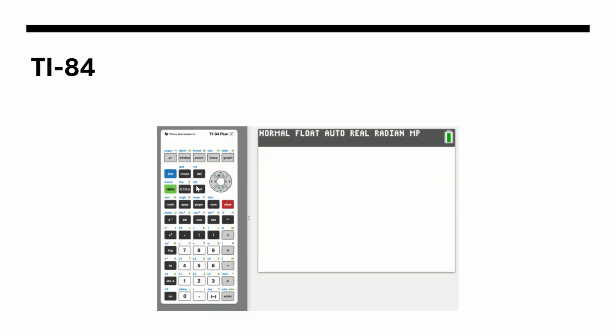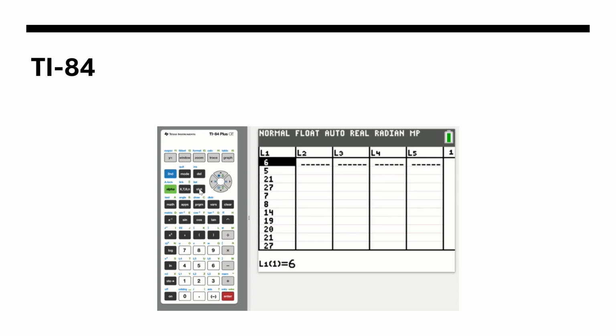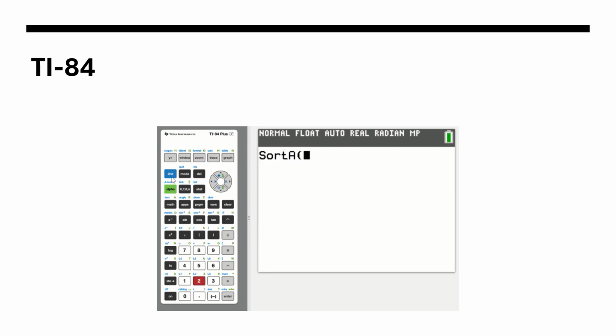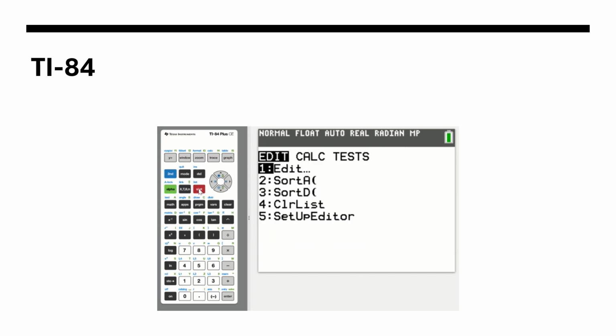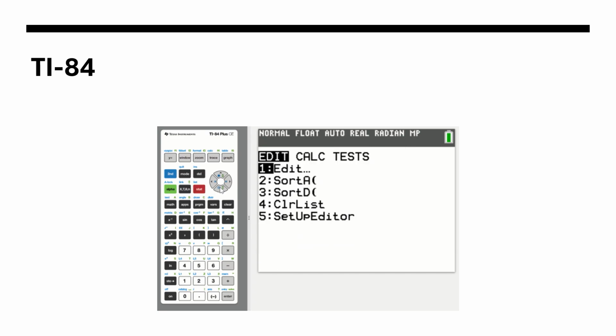If you're using a TI-84, stat, edit, you put your data in there. It's not in order. One of the things you're going to need to do is put things in order so that you can do the boxplot more easily. So if you go to stat, number 2, which is sort ascending, tell it where your data is, second and 1 for L1. And you go back in there. Everything's in order now.